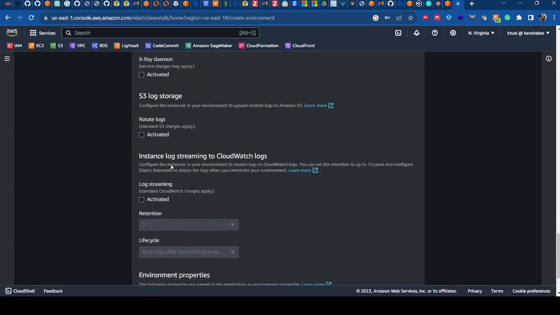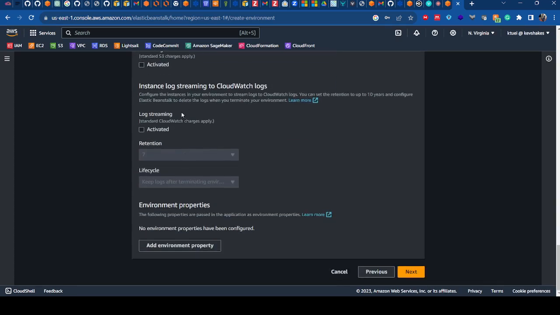Then for a proxy server, there are different options like Apache and NGINX, but using that, you can enable X-Ray, as you mentioned, S3 log storage, and such. And also you can pass environment variables using this section here, if it's needed. For example, maybe API keys, if you're using maybe OpenAI for a conversational app, whatever it is, you can pass those environment variables there.